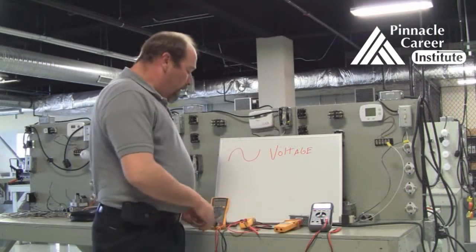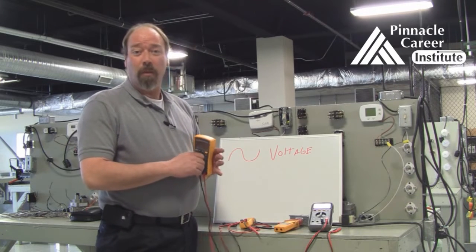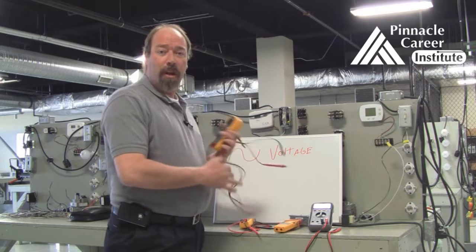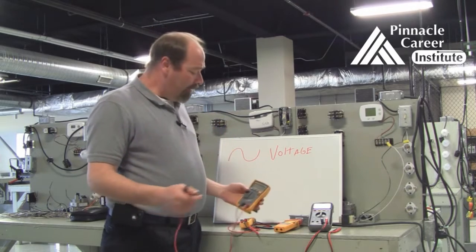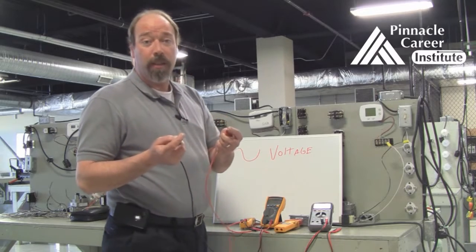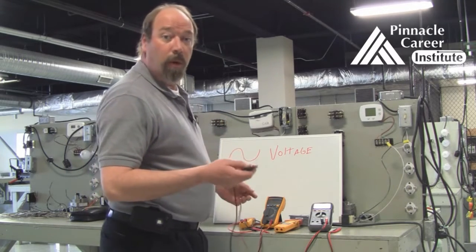The first thing you want to remember with safety is never use a voltmeter on anything other than voltage and what it's designed to do. You should always follow the manufacturer's instructions and never do simple things like touching the end of the leads when you're checking voltage. That makes you a conductor for electricity. You will get shocked.